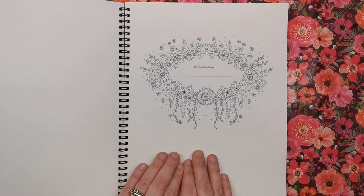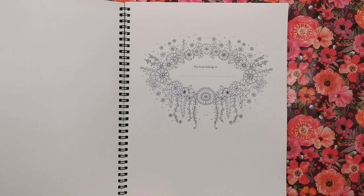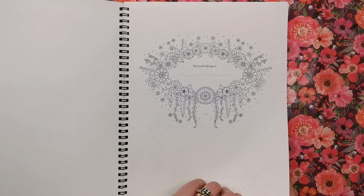So I first saw this page months and months ago, and I believe that I shared it on my Colour with Claire Facebook page. And it's just so incredibly delicate and beautiful, and very, very reminiscent of Johanna Basford's style, isn't it? It has those gorgeous, simple little blooms and bits of ephemera and things sprinkled around it. Just very delicate, very beautiful. So that is the book's belongs-to page.